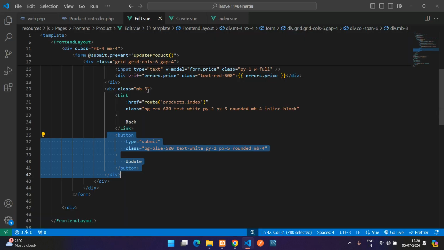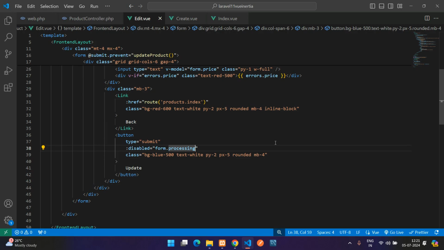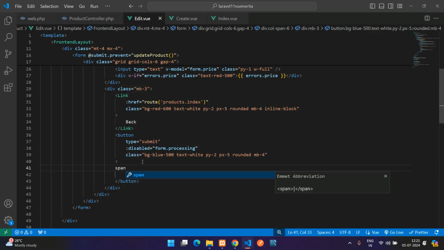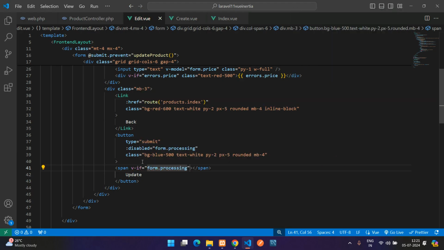Now I'll be using it in this button. Let me add this form.processing, so you don't have to mention anything, it will automatically understand. Using this processing, we have an advantage, like showing a different format: if form processing is done, then show updating.